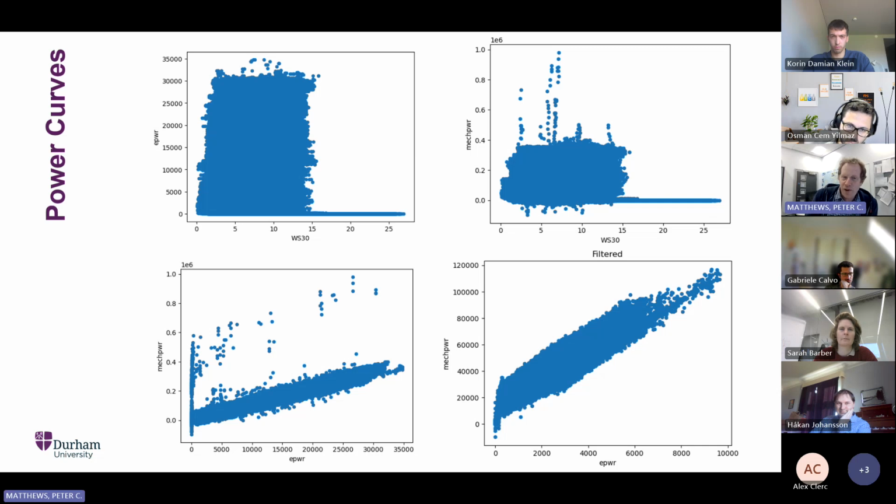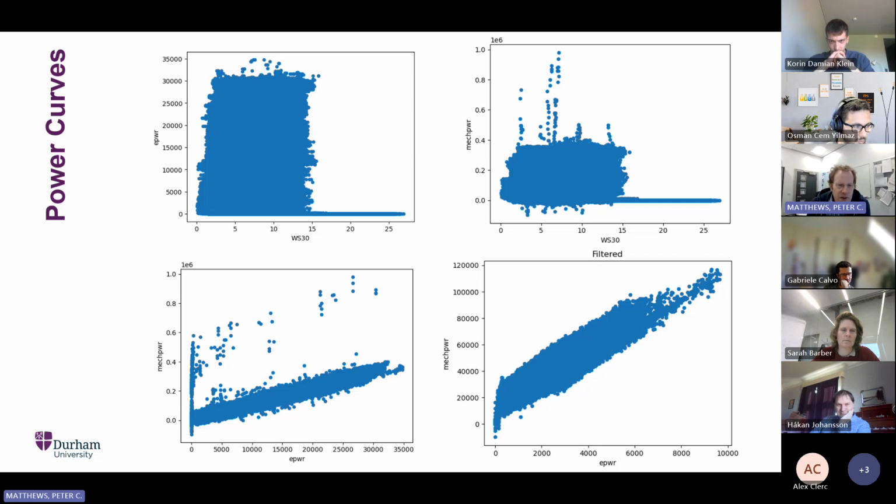I first plotted the power curve. I was expecting the classic power curve and I got this. I was a bit surprised at this, but in a way I shouldn't have been, because of course this is a research turbine rather than a production turbine, so there's no real reason it should be following that precise power curve.